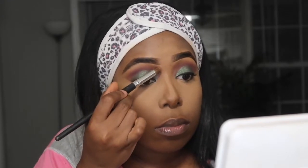I'm just dusting off the excess powder with my Morphe M438 brush. To contour my nose, I'm gonna use Earth by Anastasia Beverly Hills. I don't know what I'm gonna do when this runs out, because I'm sure I ain't gonna be able to find it. But then again, I ain't tried to look for it. For my face powder, I'm gonna use Dark Deepest by MAC. And I'm just gonna apply that right in here.